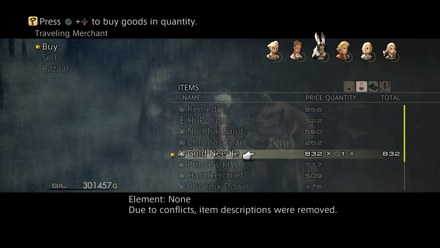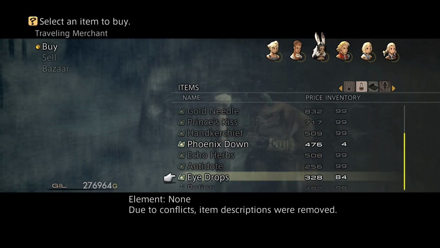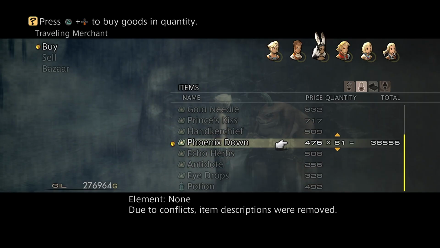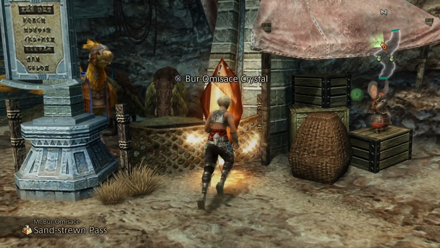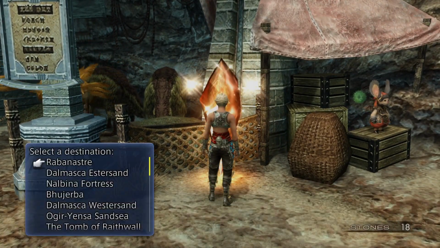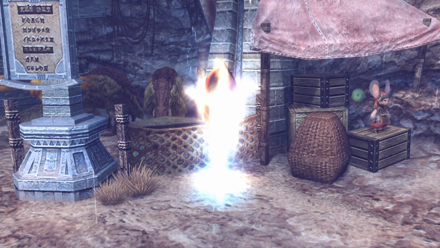Sure, get some remedies. We also spent a lot of Princess Kisses, interesting. Okay, most importantly, Phoenix Downs. I should definitely have enough money to see it through the end. But yeah, nice, good. Also makes me wonder how Omega is gonna be. I think Omega will be easier than Yiazmat, but that's something for later.